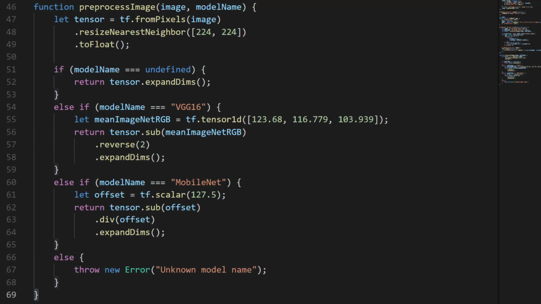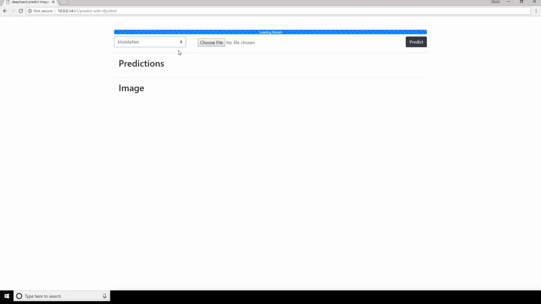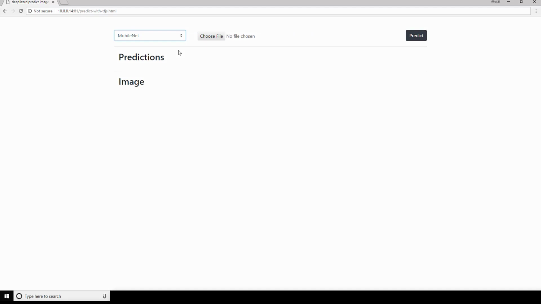All right, we've made all the necessary code changes. Let's now browse to our app and see the results. We've arrived at our application, and we now have the new model selector we added in. Clicking on the selector, we can select either MobileNet or VGG16. Let's go ahead and select MobileNet. And you can see that loaded pretty fast. Remember, when we loaded in VGG16 in previous videos, I had to pause and resume the video since it took so long to load. But MobileNet was speedy.